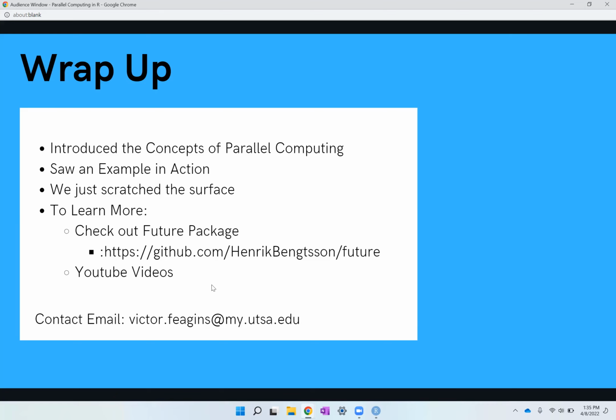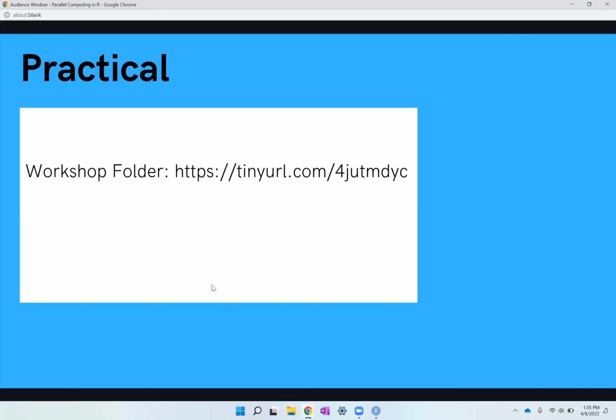All right. So now that wraps up the presentation portion of this talk. The next thing is the practical, where we'll be working on an assignment together. Well, I already know what to do, I already did it. But you will work on an assignment on implementing some parallelization on your own computer. To get these files, follow this tiny URL, and that's going to have all the exercises in it. And that's the practicum.